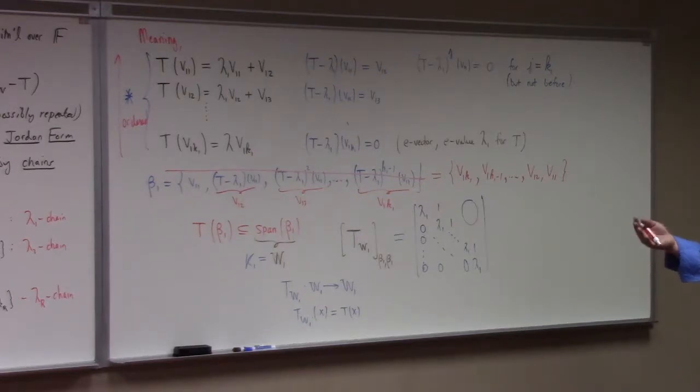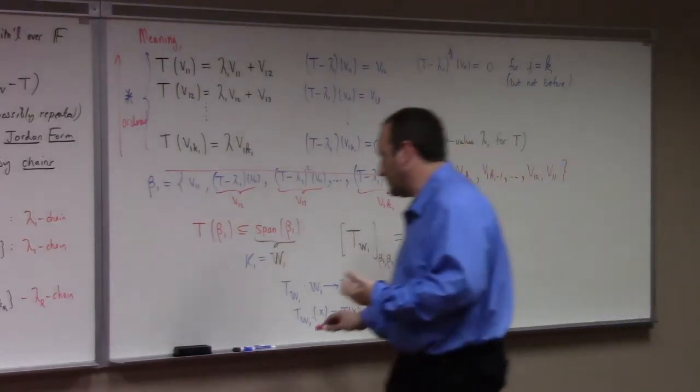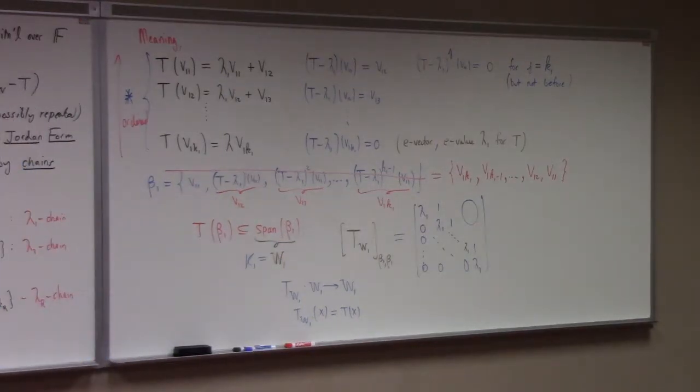The point is that we can find these T-cyclic... I mean, the question is, why can we find these Jordan chains? Why do they exist? Well, they are in one-to-one correspondence with elementary divisors. The elementary divisor form of the fundamental classification theorem of finitely generated modules over PIDs, if we look at the elementary divisors, we can build from those the Jordan form. So let me try to do that.